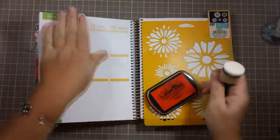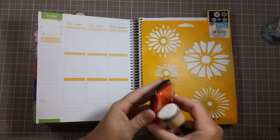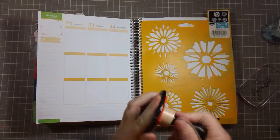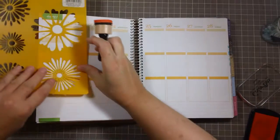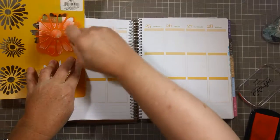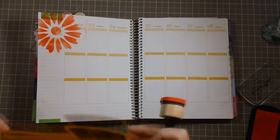Get my ink blending tool on. I've got to put a heavy book on my planner this week so I can press it down a little bit. It's getting a little thick. I like the embellishments a little bit too much. So let's get this guy on there. This Daisy stencil always looks so good on the page. And that is some good orange color.